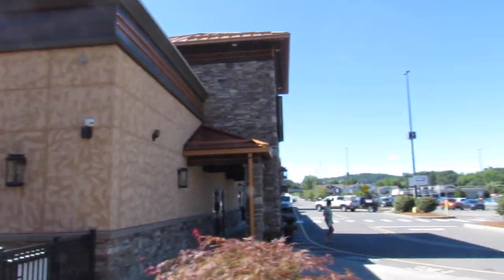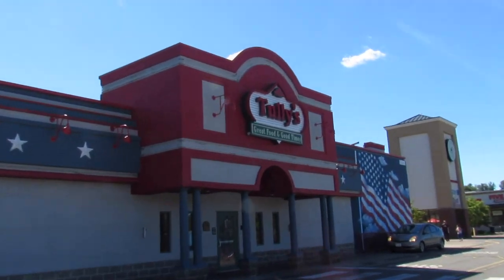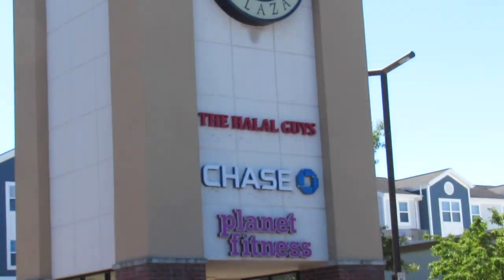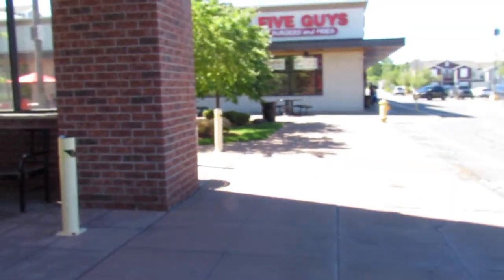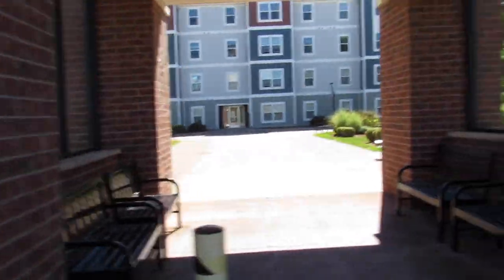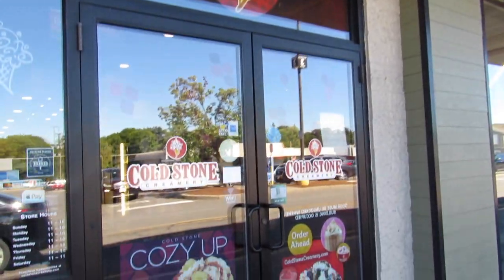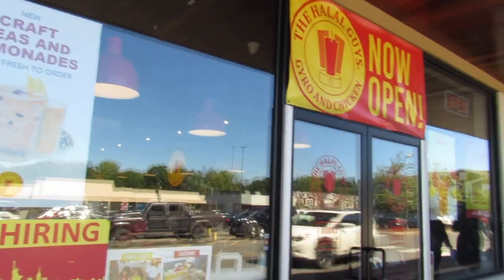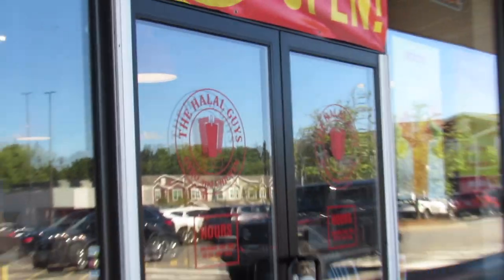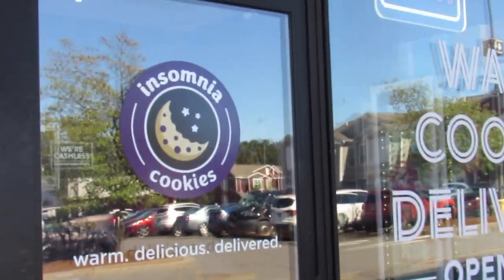There are a ton of food places in this little strip. There's Copper Top for pizza, Tully's with chicken nuggets and a grill, Five Guys which I go to way too often, and Cold Stone. They also have Chase and multiple banks in the area, Halal Guys, a Chinese restaurant, and Insomnia Cookies — which I'll probably visit way more than I should.